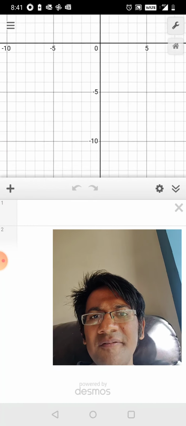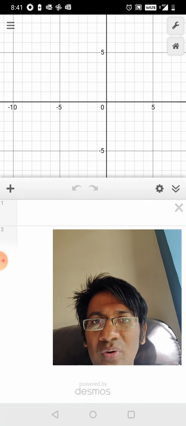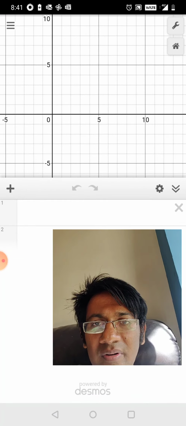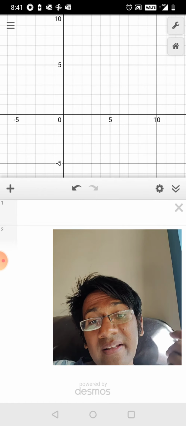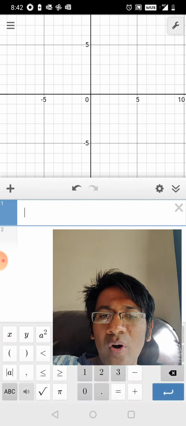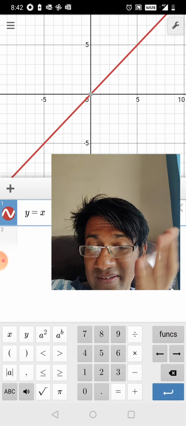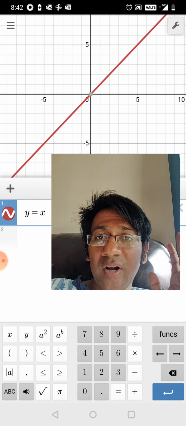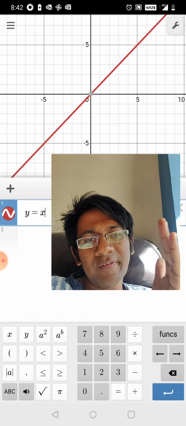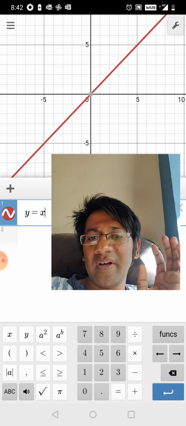What is this graph? This graph is just an XY plot. X is along the x-axis, and along the y-axis there is something beautiful, right? So now there are a lot of values of x possible. In that there are a lot of values of y which are also possible depending on what equation you want to see. If you want to see just simple y is equal to x, you will see a straight line at 45 degrees. Why? Because as any value of x changes, y will change appropriately. Positive direction, same value. Negative direction, same value, right?